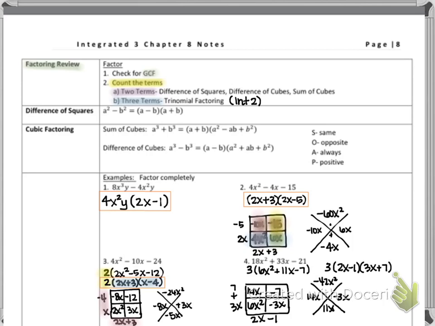Okay, so here's my factorization. I did make sure when I took out my GCF to put it in my final answer as well. And then you can see my work off to the side with the diamonds and the boxes. Took the 2x minus 1 and replaced it as a factor. Additionally, the 3x plus 7. If I take a look inside the new parentheses, there is no GCF other than 1. Additionally, there are no exponents on my x's. I believe that that is my answer.